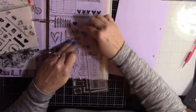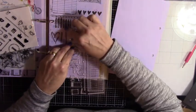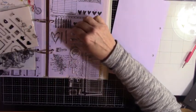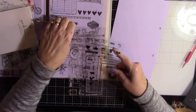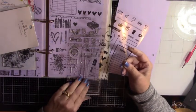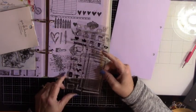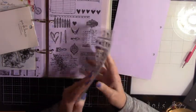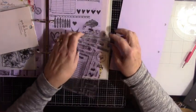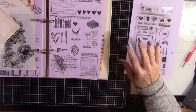Oh, I've got this on the back side. I don't want it on the back side. I want it on the front side. So let me, I don't know why. Huh. Yeah, but this is the back side, isn't it? Yes, it is. I don't know why they have, maybe I used it once and mixed it up. I don't know. But they've got the wording on the, oh, this one's going to be way too hard. That will be another day. Another day. All those little pieces are going to have to be done.